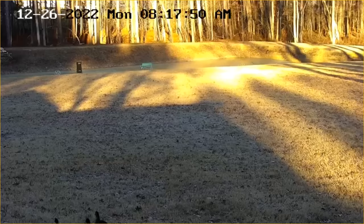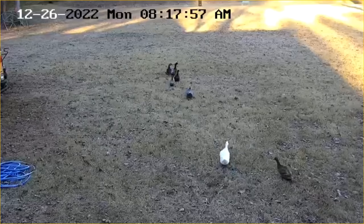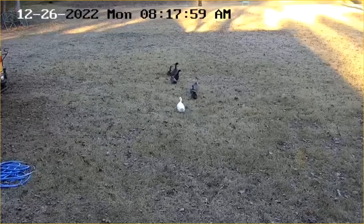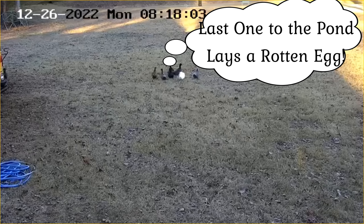So this is the PTZ camera that's mounted on the back of the barn. So it actually auto tracks and zooms and everything. So this is all being done by AI. This is not me. I went back and looked at this, found this footage and recorded it.